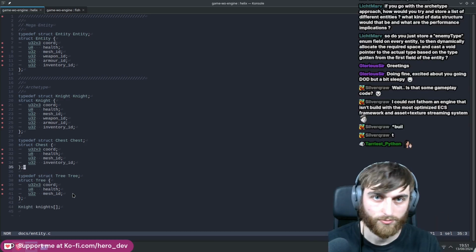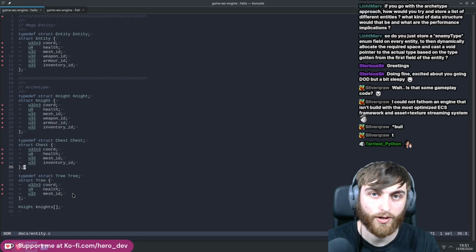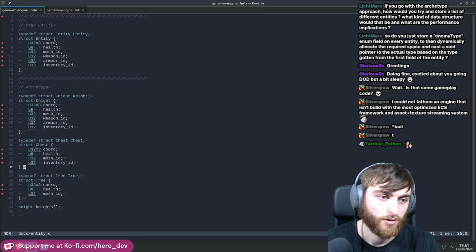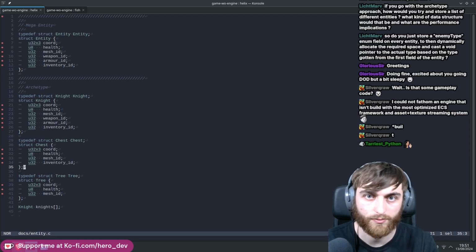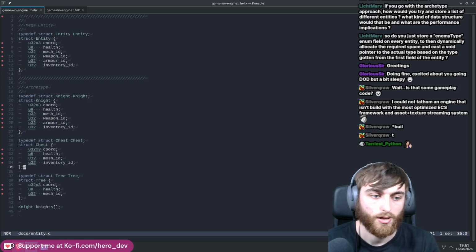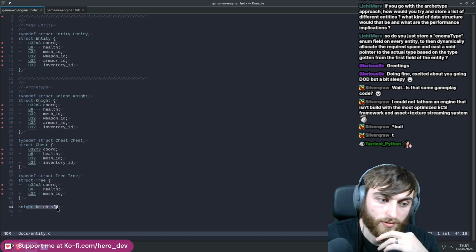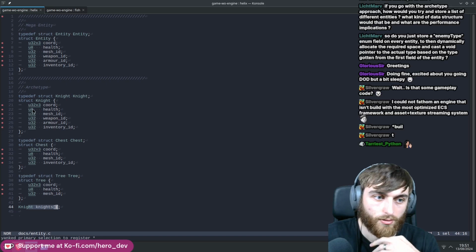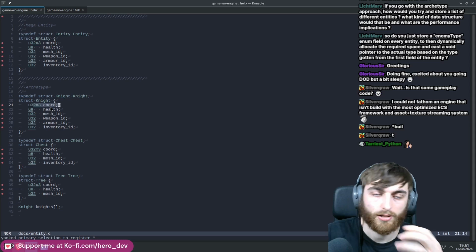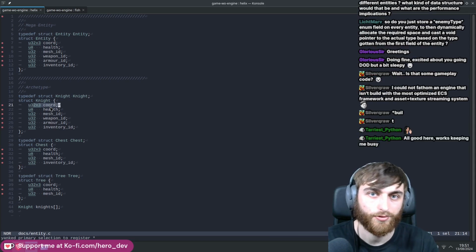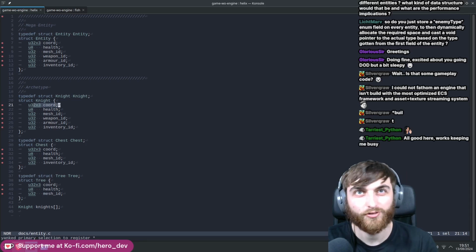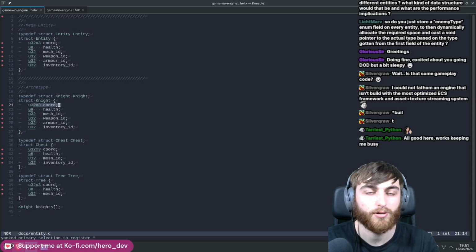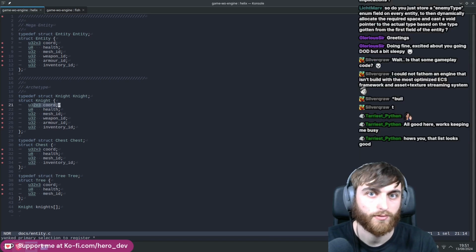So imagine, again, we have that scenario. We're trying to find all the knights in the area which have a certain health, so that we can pick the one with the least health to attack first. So what we're going to be doing is iterating over all of these knights. We'll read the health field, and then we'll also read the coordinate field and get a distance from our character, and also get the health and work out the one that's closest but also with the least health. We'll go and attack that one first.